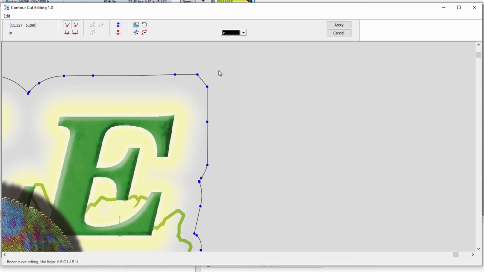Finally, we're going to change the top right side of the sticker, which contains a chamfered corner and a corner that has extra nodes, into a smooth curve. Again, go back to the Smart Bar and select the segment edit icon. Choose the beginning and the end of the length to be converted and right-click the mouse again. This time, choose the arc icon. You now have a smooth arc where the corners once were.